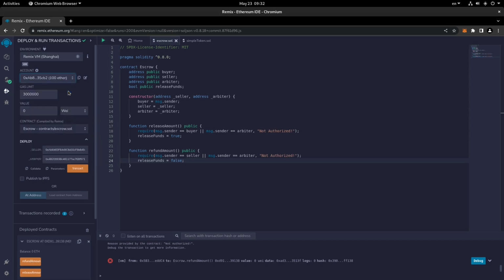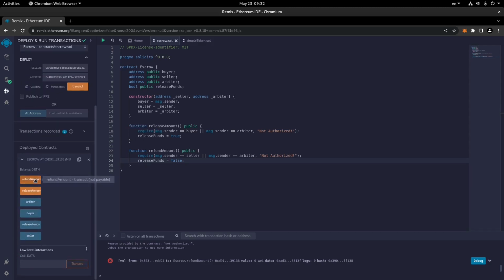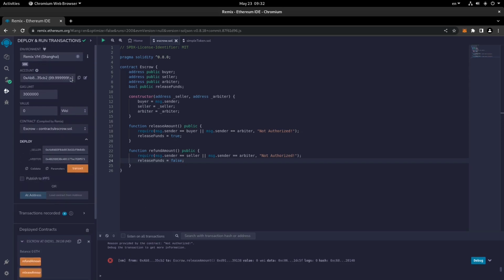I think this starts with 0xa. Oh, actually this is the seller, so that's right. So let's refund the contract. As you can see, it has succeeded. Now if I click on release amount as a seller, again we're not authorized, so I can choose either the buyer or the arbiter.